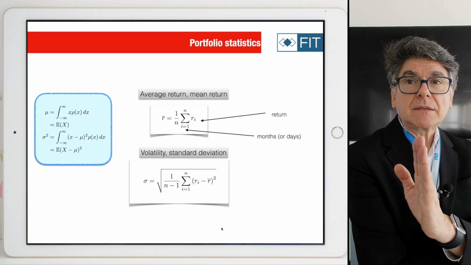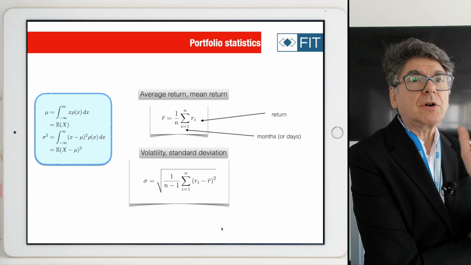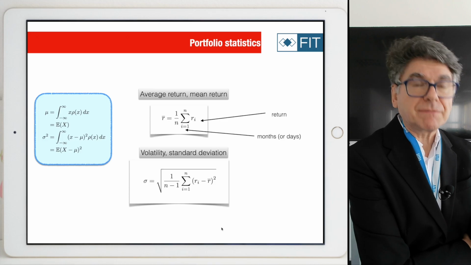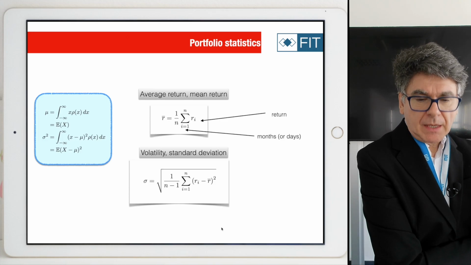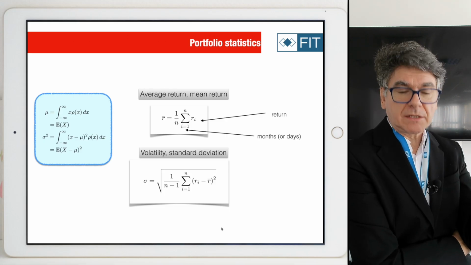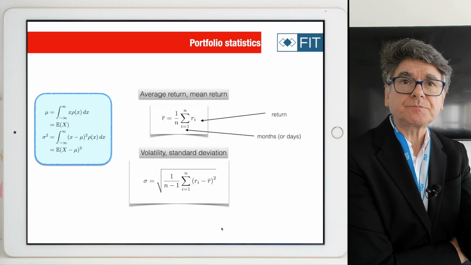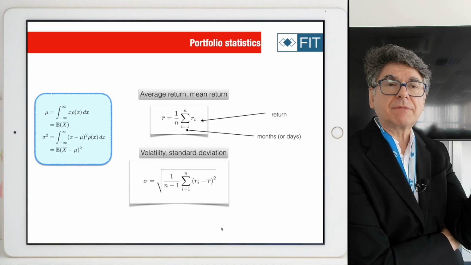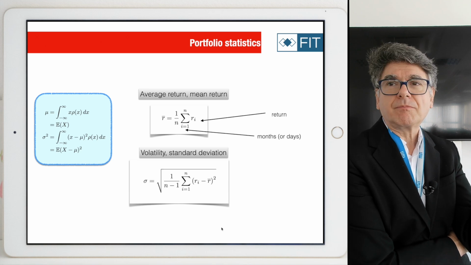The thing on the right is the estimator to the thing on the left. They live in different worlds. The thing on the left is the mathematical definition. I use the portfolio density, I multiply by X, and I integrate that. Or I take the expectation of the return as a random variable. That's the definition, and it's on the left. And that lives in the world of ideas. This is what people in probability do.